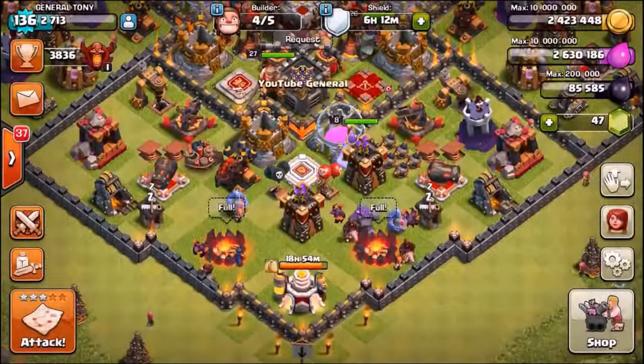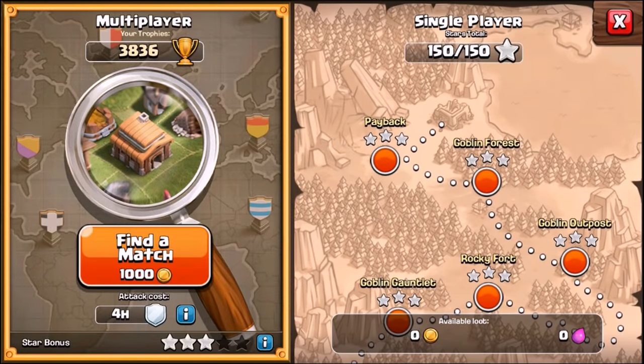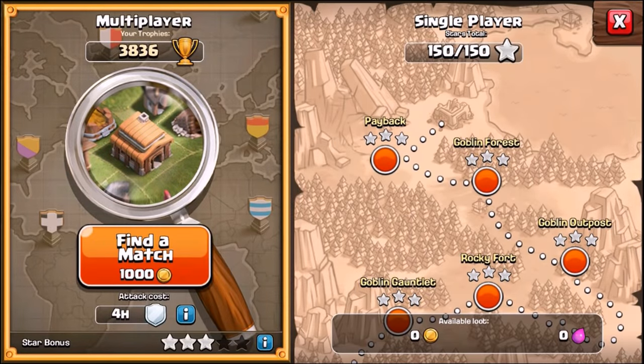So we're about to get ourselves into the first attack. We are about to take on the first goblin map, guys, and that is, of course, going to be Payback. Now, before we do go in for the first live attack, the current record holder for this is the Hog Rider. The Hog Rider managed to destroy 23 of these single player maps before the entire army was dead.